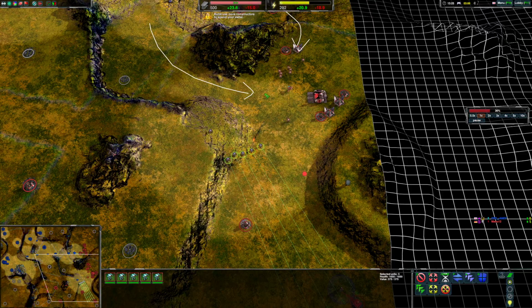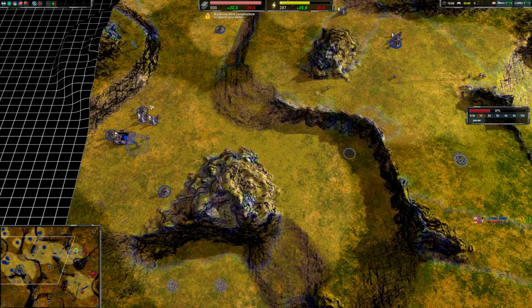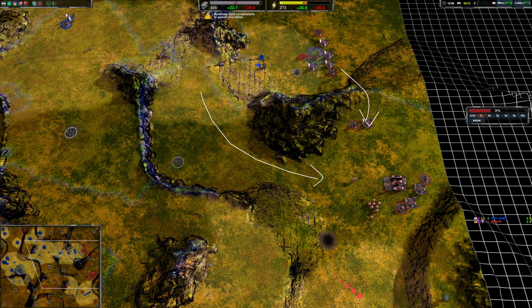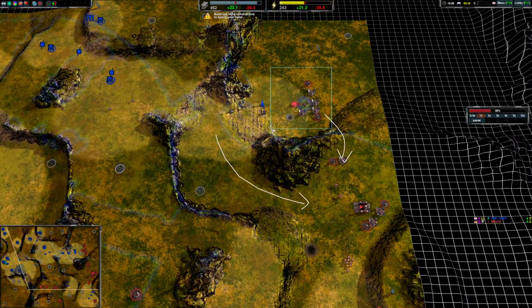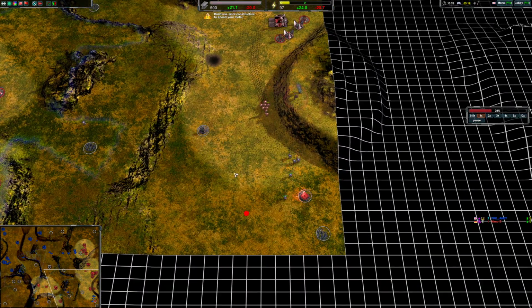And I notice I can just continue going down south, and I'm ahead of him. I rally my next bandits to here, because now he's got to make a decision. Does he chase these units, or defend this position here? And as you'll see, he can't do both.